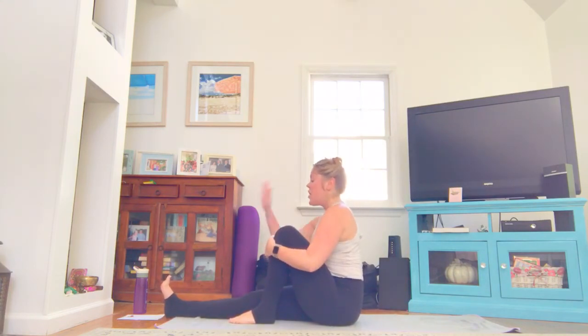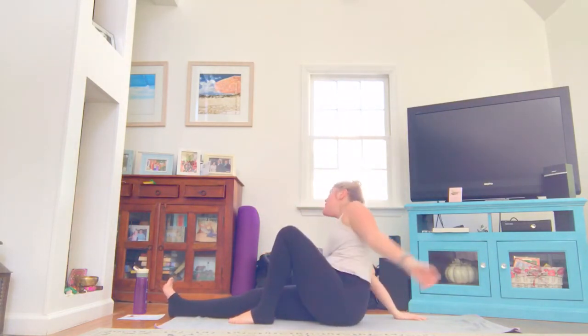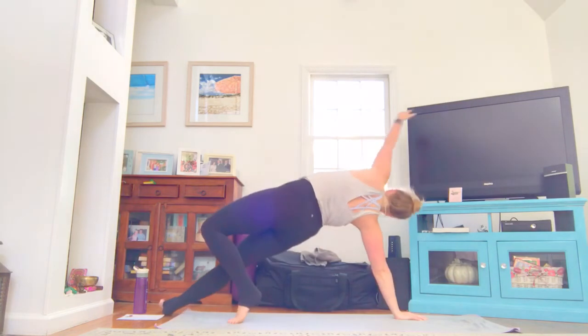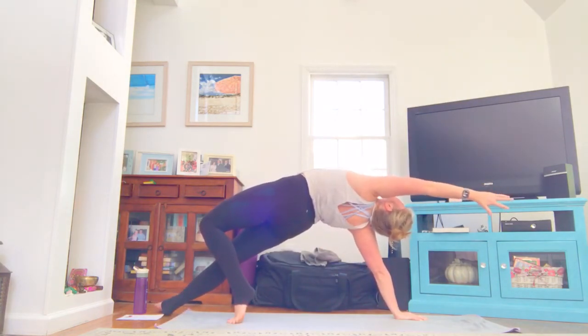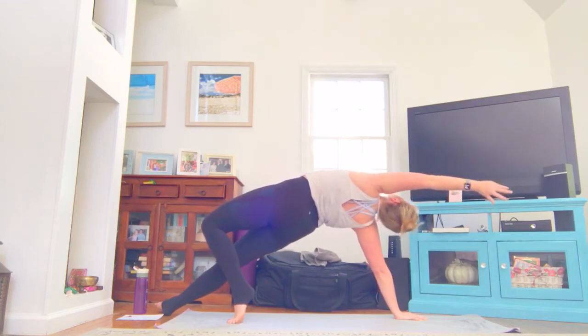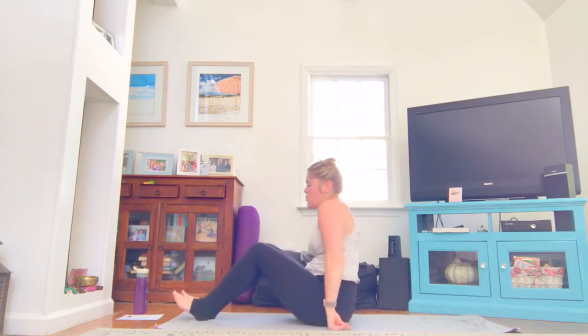All right, if you're there, your right leg is long. Your left foot is planted. Inhale, your right arm high. Exhale, plant it back behind you. Inhale, wild thing. Swoop up. Lift your hips. Rotate your heart open. Take a big breath in. Exhale, lower down.